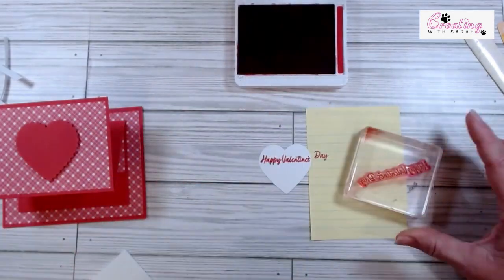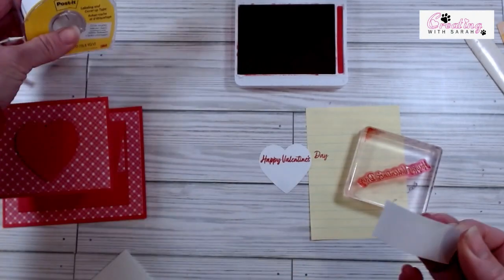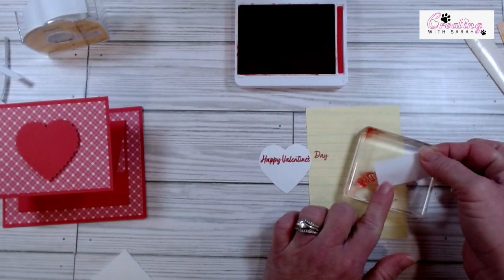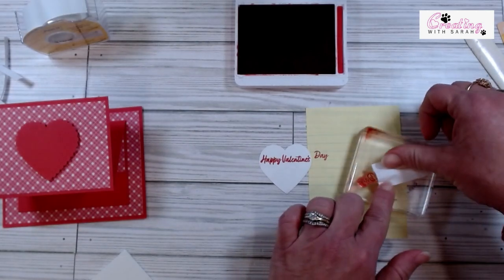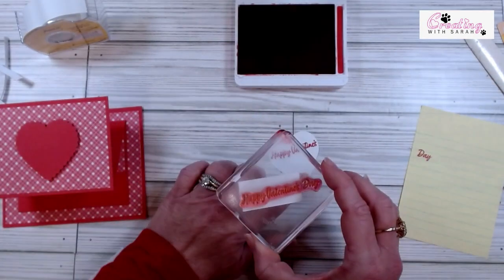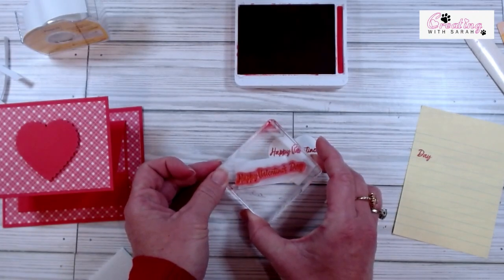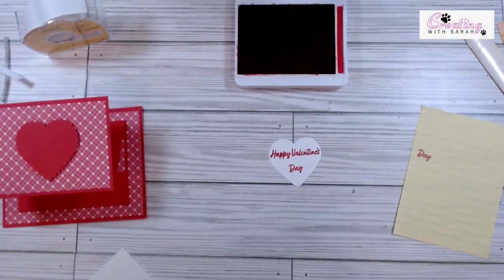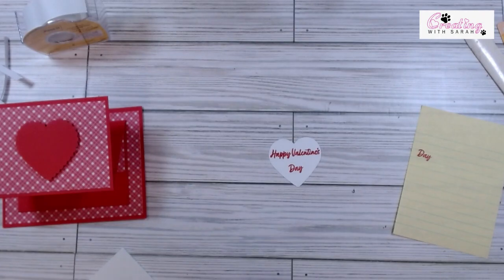Now I'm going to ink this up again. I'm going to actually flip it over and grab some of my masking tape, and I'm just going to cover up the Happy Valentine's. Just want the day on there. So now I can come in and I'm going to line up the day as best as possible. It doesn't have to be perfect. There we go. That's how easy that is to mask your stamp.